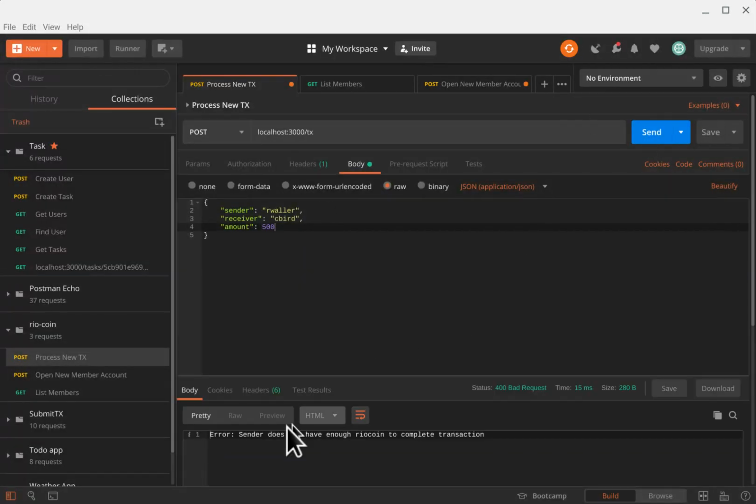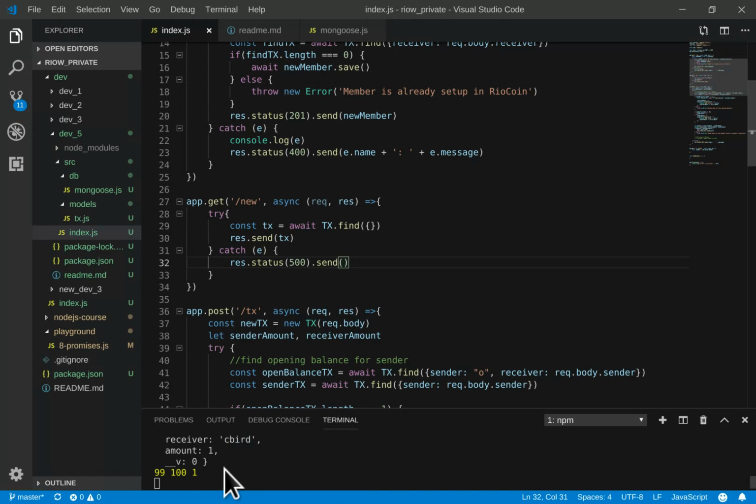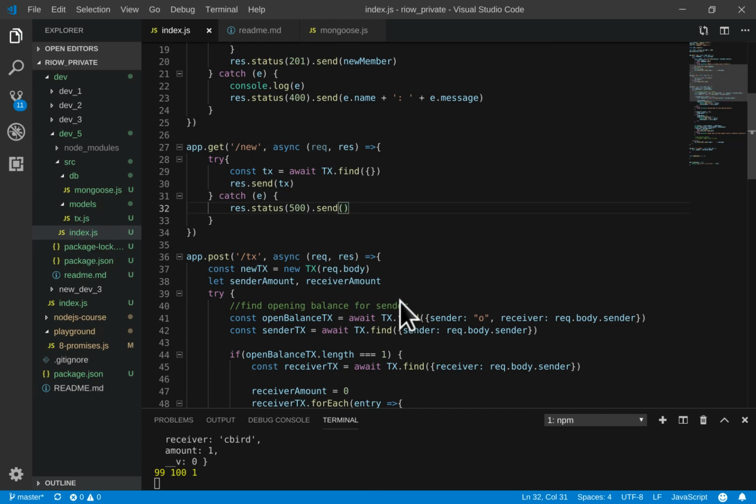The sender doesn't have enough real coin to complete the transaction, because what I'm doing there is verifying the balance on the account before it is actually saved to the database. So that's the logic I have built in.